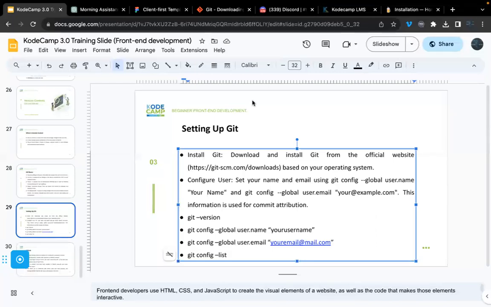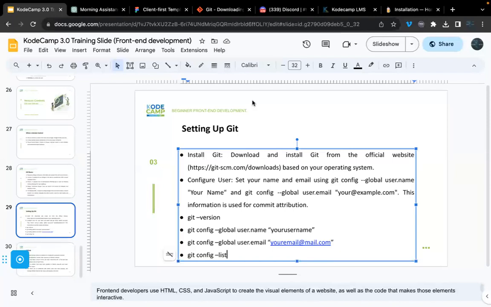The first thing we did was to download and install Git on our system so that we can be able to use the Git command, all right? Then after installing the Git, to check that the Git is working fine, you use Git dash dash version. If you are able to see the version of the Git that you have installed, then the Git is successfully installed and is working fine on your system.